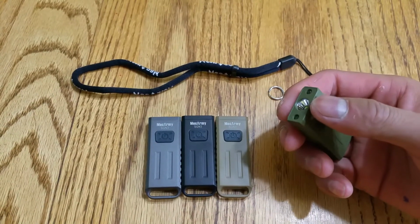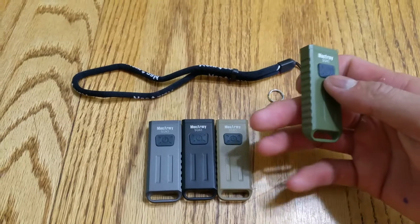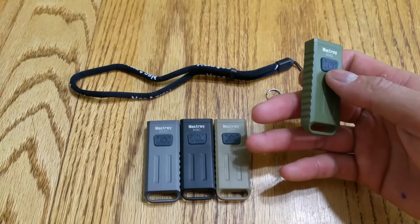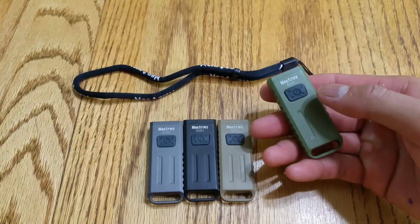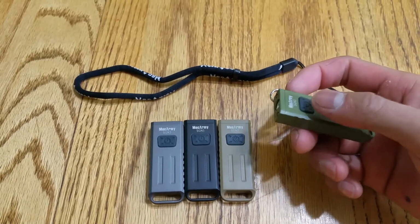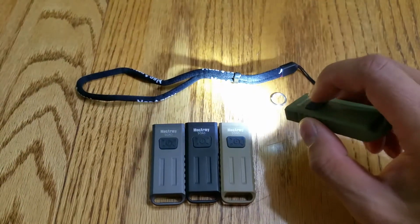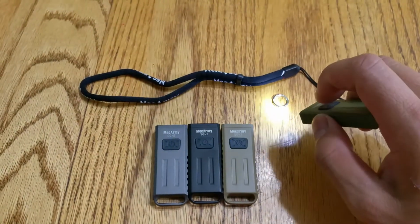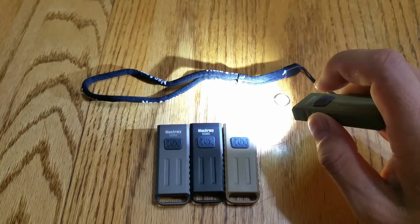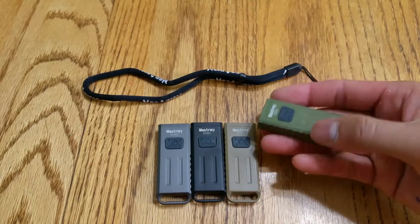Let's talk about the white light. It has 3 constant brightness levels, starting out at medium, then low, and then high. Sounds very counterintuitive, but it works quite well in practice because medium tends to be the mode that we use most. From off, a click turns it on at medium, again for low, and then again for high. Another click would turn it off.